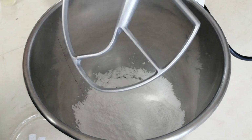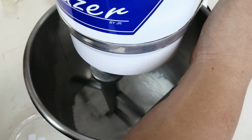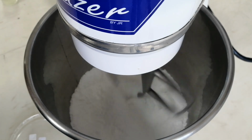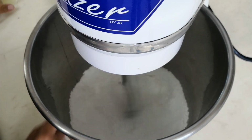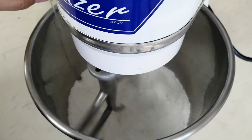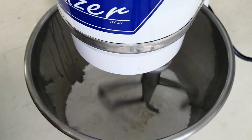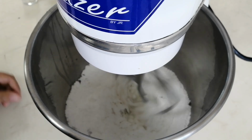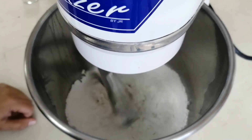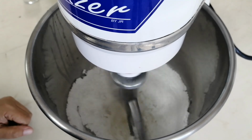Now we are going to start to mix these ingredients. It's going to take maybe 2 or 3 minutes to get the texture we need. At the same time, we will add 1 tablespoon of lime juice. Try to keep the low velocity, because the powdered sugar is a powder, so it could make a cloud of sugar in your kitchen.